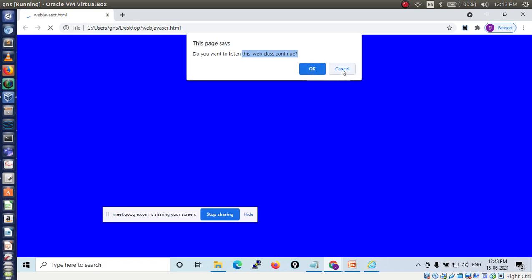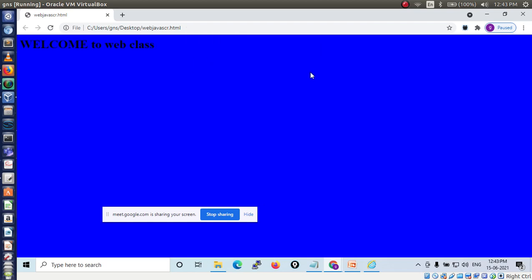If you want to cancel, the process stops here only. Okay. Two options. If I click on OK, it will accept the boolean value true. If I click on cancel button, it will accept the false value. Okay. So it will take you to the next class like this. Understood? Is it clear?